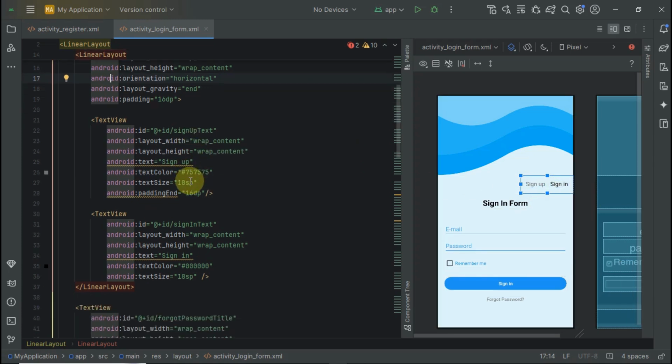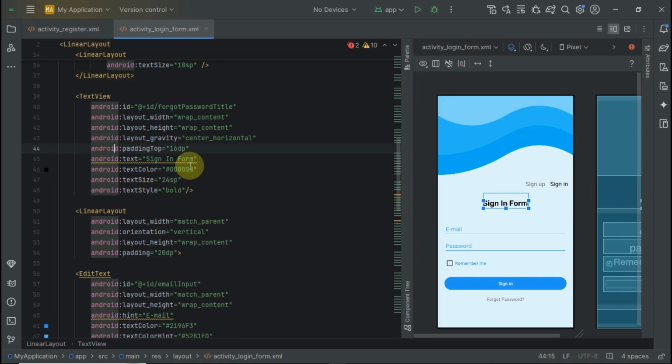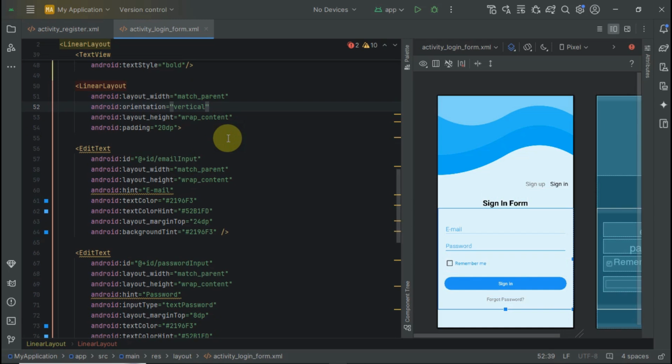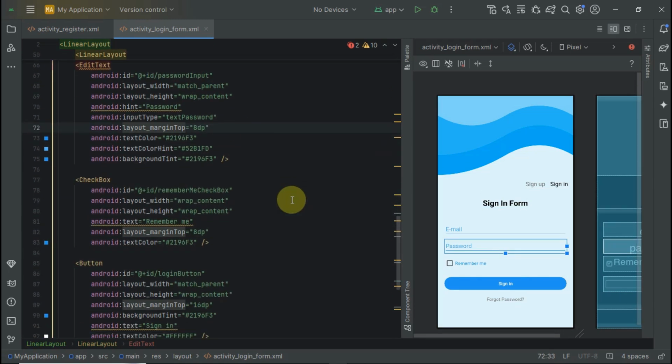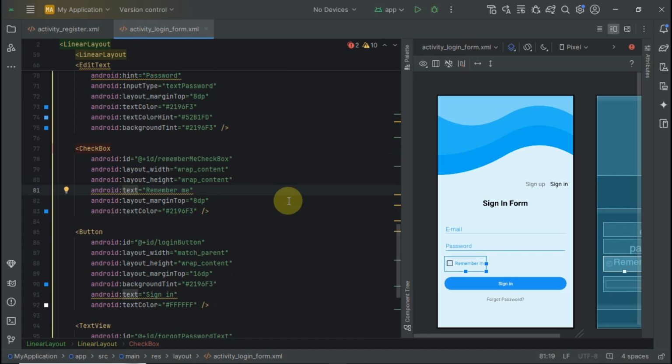So I'm going to cancel and then I'm going to show you the Java. For the register, we open the XML register, this one. The clickable links will be the sign in to direct you to the login, and also I am a member here, so I added these two.